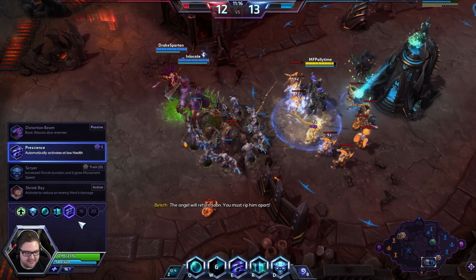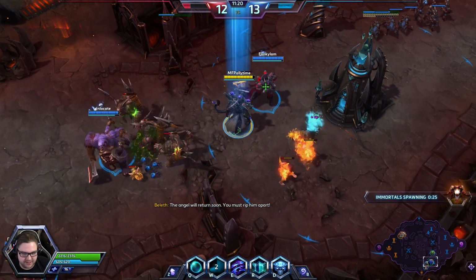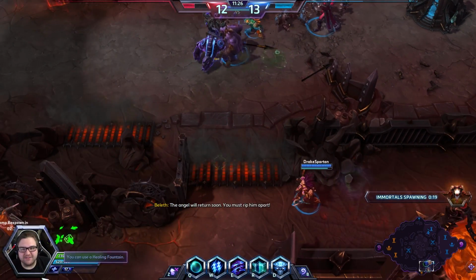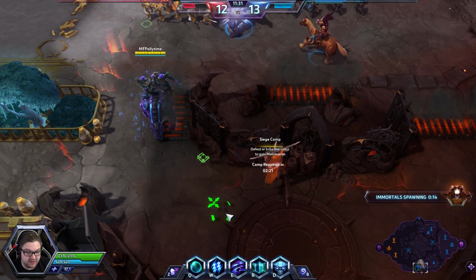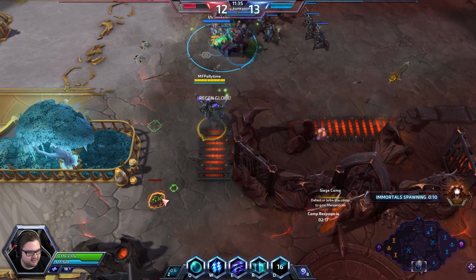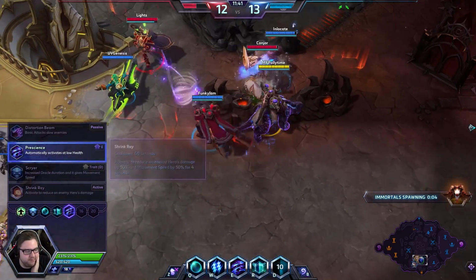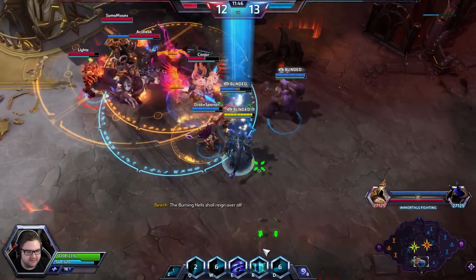What Prescience does is it allows you to get a free dimensional shift, which again is your E ability, when you get low on health. So it's guaranteed. There's probably some instances where it's not, but you're guaranteed to survive through any altercation, which is huge. It's a really, really big deal. I need to be using Oracle more. I'm talented for it, and I haven't used it at all. So, great survivability pickup.